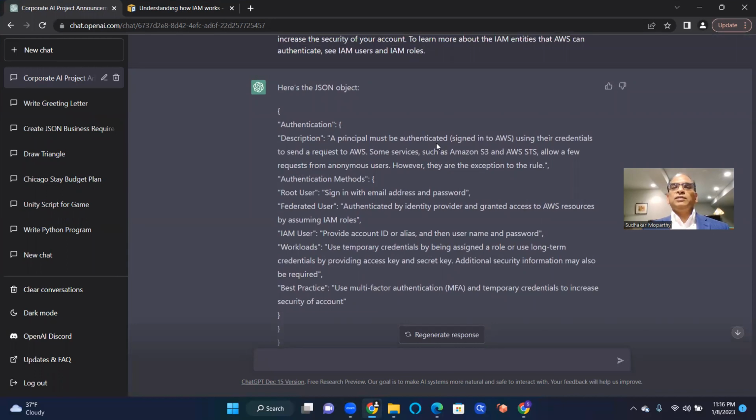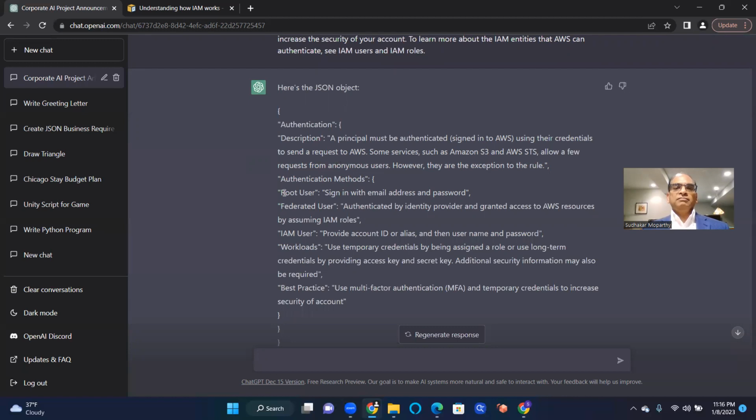A principal must be authenticated using their credentials to send a request to AWS. Some services, such as S3, STS, allow a few requests from anonymous users. However, they are exceptions to the rule. Okay, so we don't have to worry about these exceptions right now.